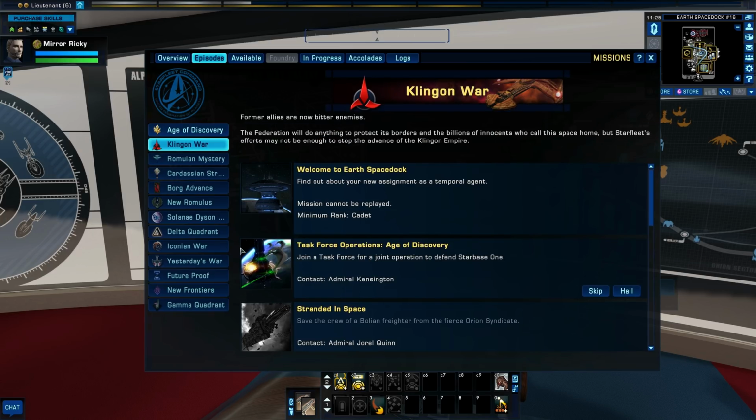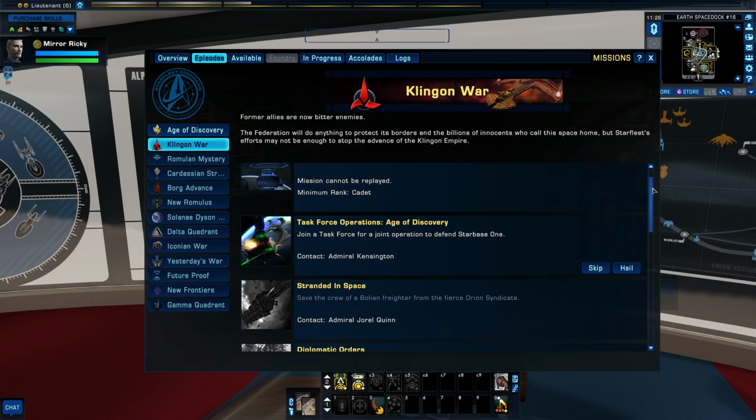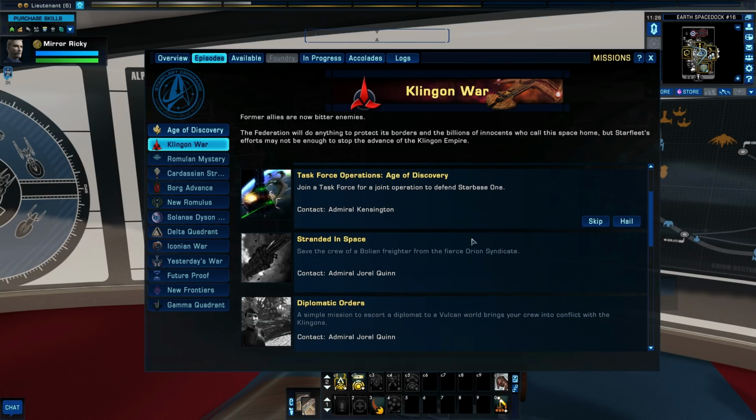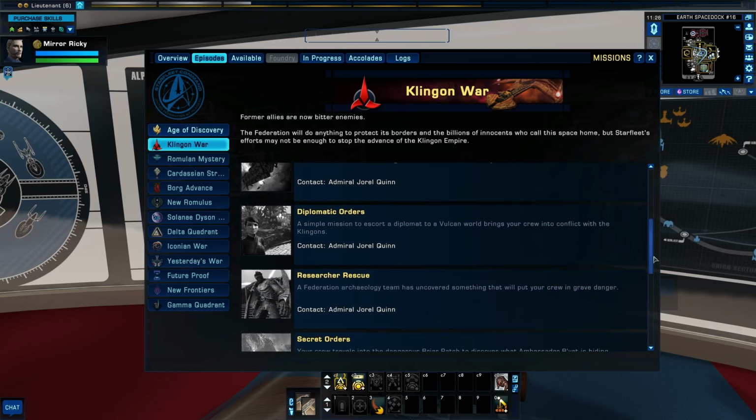Then now we jump into the Klingon War. So this is the regular, common Starfleet Federation 25th century storyline here. Welcome to our space dock we just did. We have the first task force operation called Age of Discovery: join a task force for a joint operation and defend Starbase 1. We can skip it, but after that is Stranded in Space, which starts the storyline we all know.